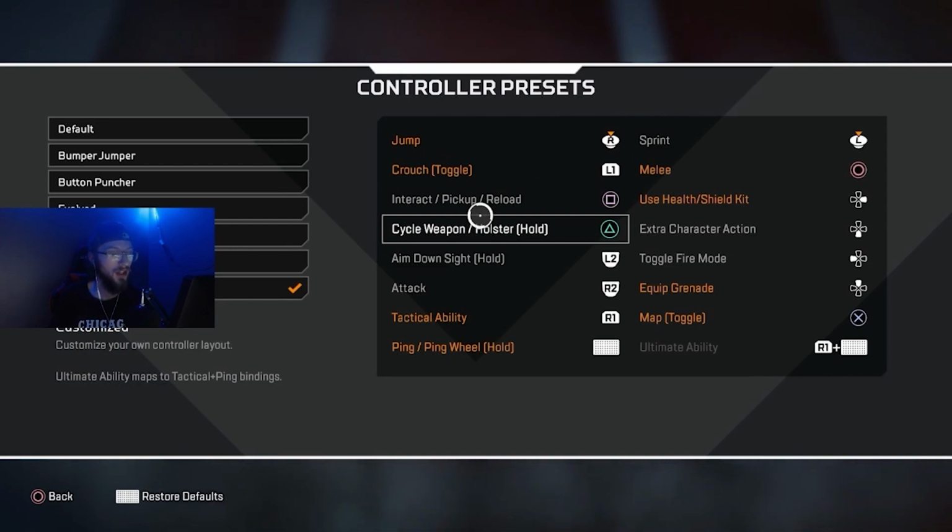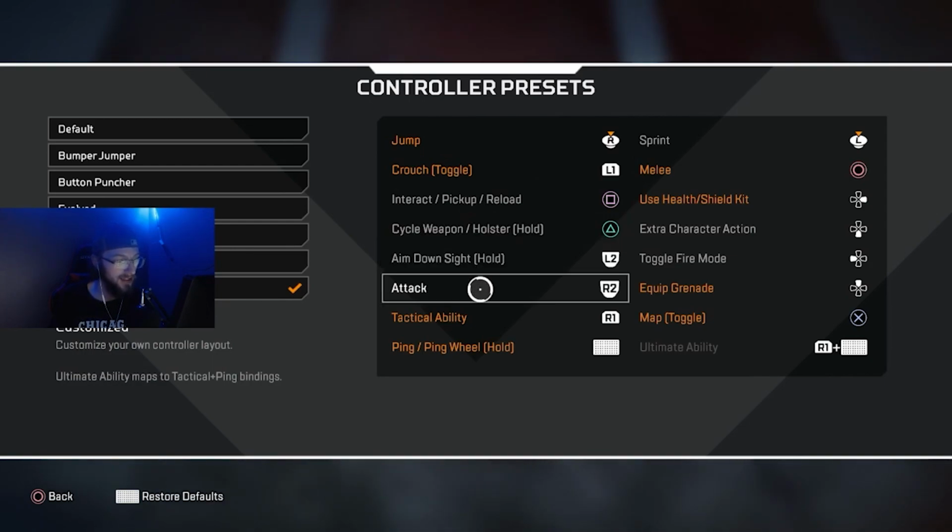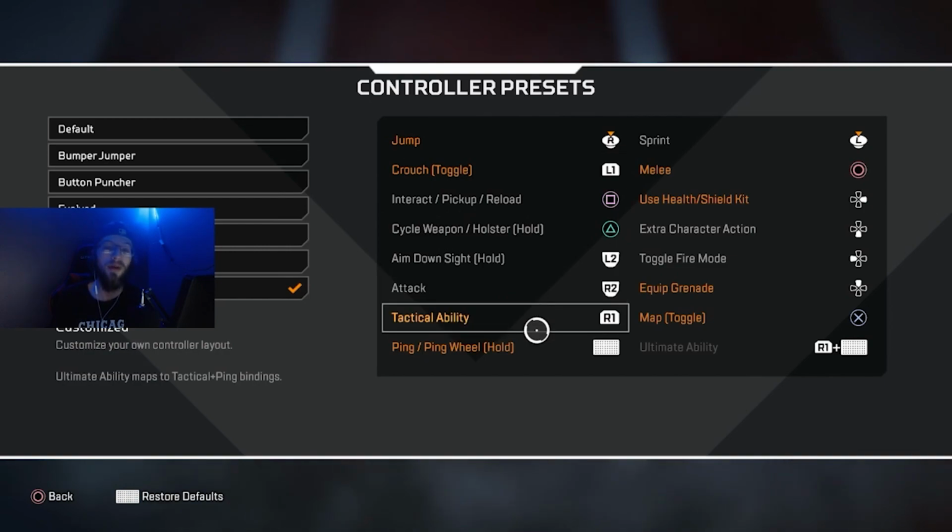Reload stays the same, change weapon stays the same, aim down sight stays the same, attack stays the same. Ability, we're going to throw that on our R1, or RB if you're on an Xbox controller, because if you sit with your hands like this, say if you play Bangalore, you are in constant reach of popping your ability, or Wraith. That way, you got your paddle constantly able to pop your ability.